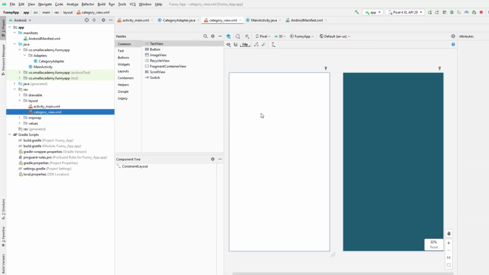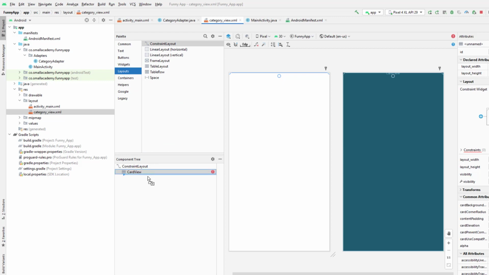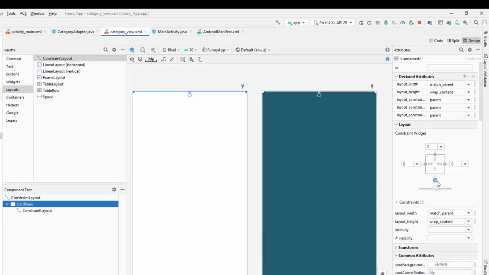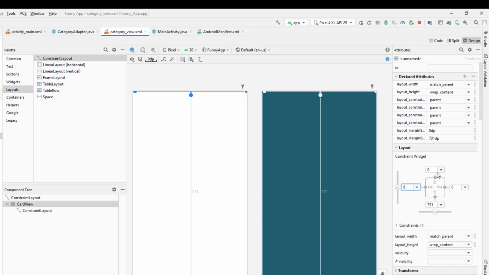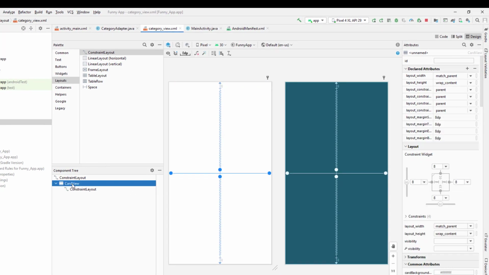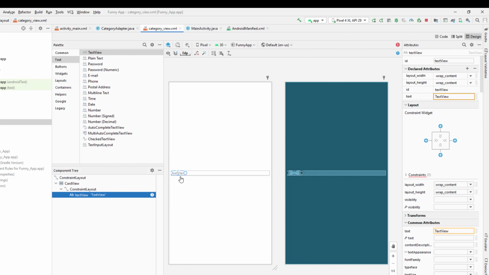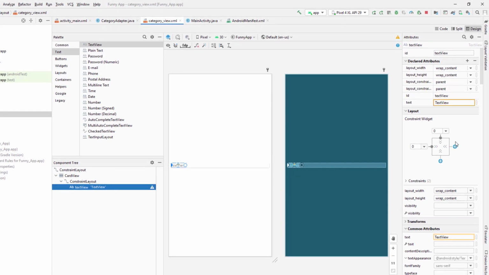Okay, and here I will design the required layout, and it's going to simply have one text view to display the name of the category, and it will be inside the card view, right? So go to the layout containers here and drag and drop the card view, and I always like to use constraint view inside the card view. So I will fix the constraint of this card view here, and I will give 8 dp of margin. And now inside this constraint view I will have the text view. So text view, and let me fix the constraint for the text view as well.